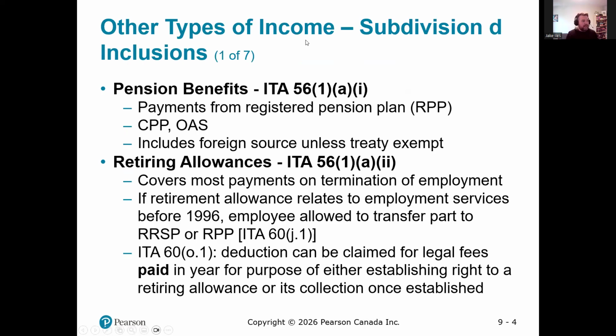There are other types of income in subdivision D. We have pension benefits. With pension benefits, I'm no longer employed from a position, so I don't have continuous labor, but I'm receiving pension by virtue of previous labor, my previous employment. Now, it's not just the pension I get through work. Perhaps I have my own pension account, or my own savings account reserved for my retirement, or I'm collecting CPP and OAS, or my foreign income could be coming from a pension from another country. So pension benefits, because they don't fit the source test, are specifically stated as needing to be included.